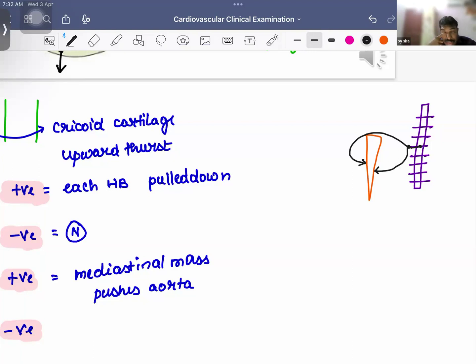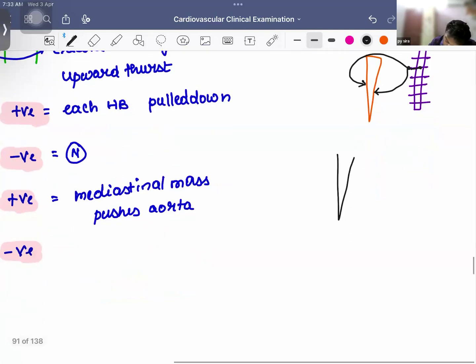Okay, and if it is going to be equal, then it is going to be equal hemithorax. Okay, the maximum difference can be less than 2 centimeter. But for example purpose you can say up to 2 centimeter. Okay, it is going to be okay. Whenever the difference is more than 2 centimeter, then it is going to be significant. This is hemithorax. Then how are we going to confirm it?